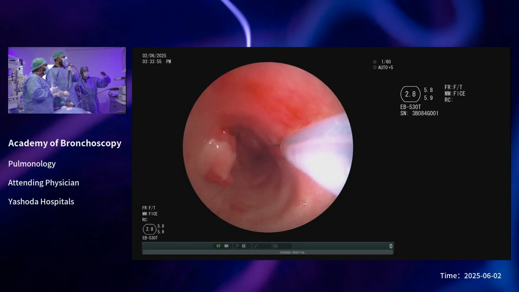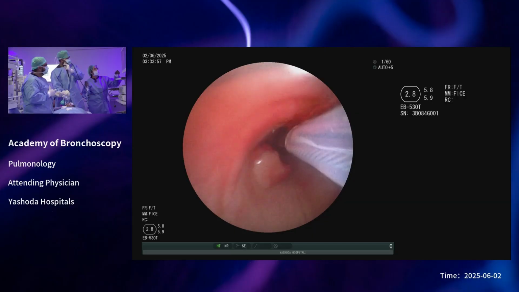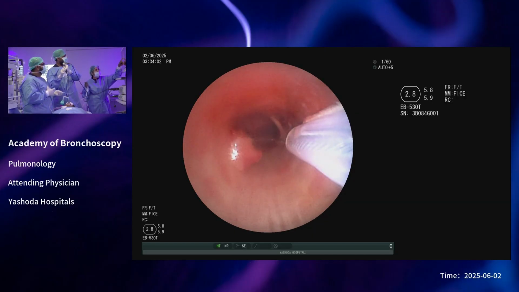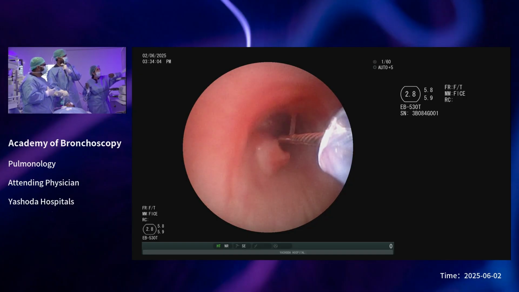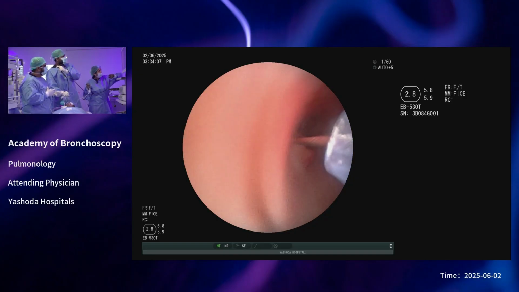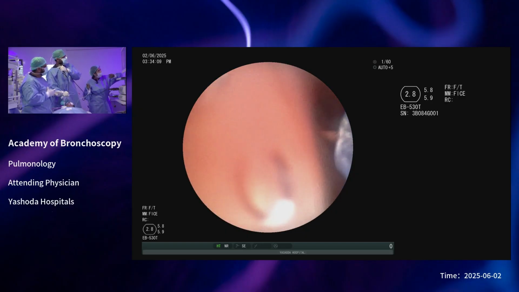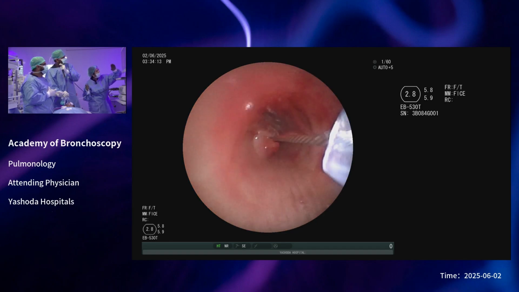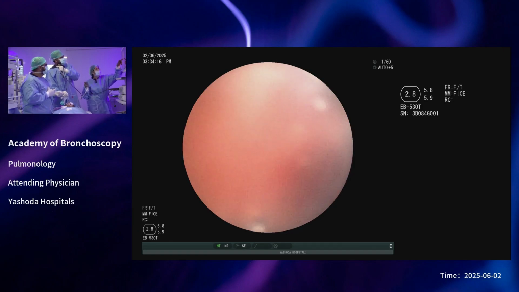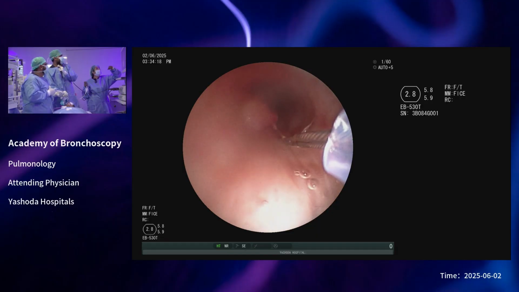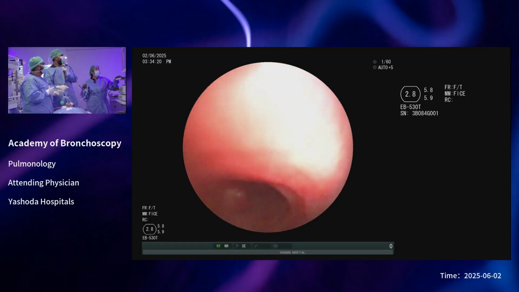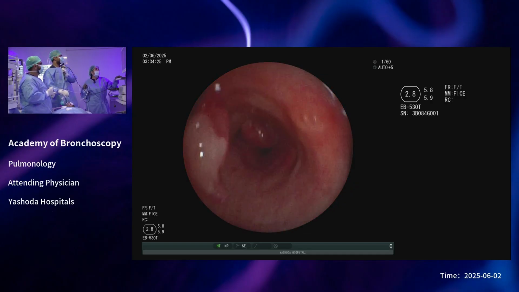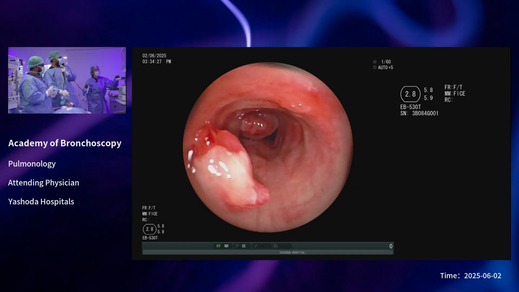Just try to manipulate, you can pull the guide sheath back so that you have better vision of where the snare is opening. Pull the guide sheath back, yes. Open the snare slowly. Under vision you have to make sure that it is looped on that side. Or you can try to loop around from below. Okay, clear the airway first. Clear the camera first. Yeah, come back.